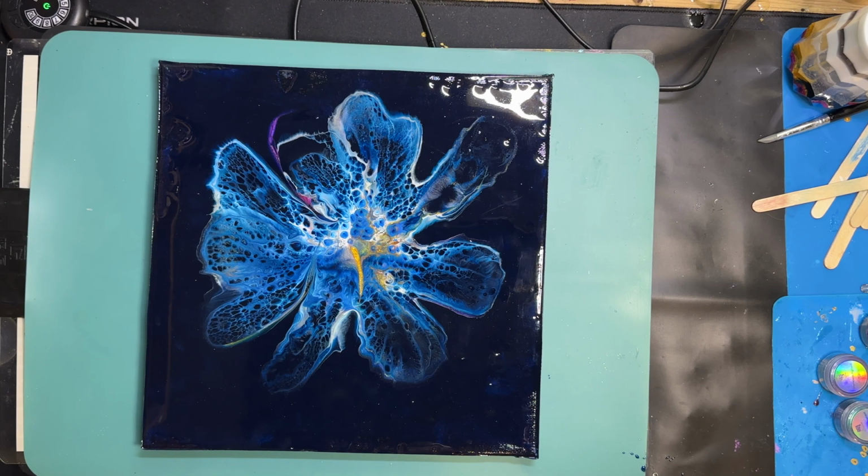What I want to ask you guys, and I'd be really grateful if you could put comments answering this question, is if I were to top coat this, would it hide this, or would I just be wasting the resin? So yeah, if you could put comments down in the comment section and help me decide whether I am actually going to top coat it. But at the moment I'm not going to top coat it.